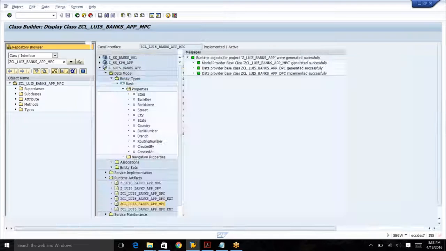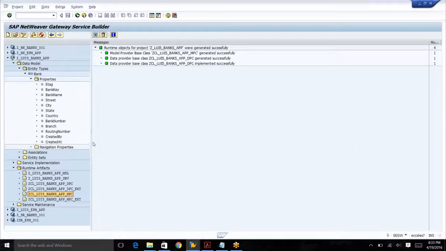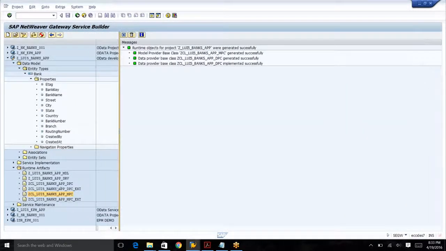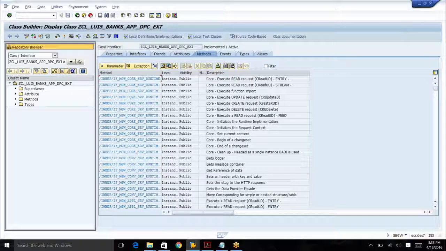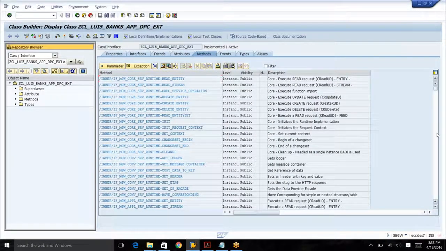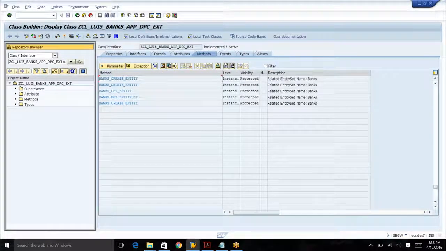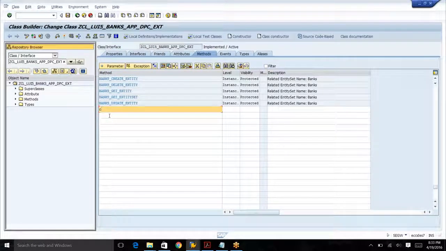So while we are creating the entity set, initially I will create a method called calculate hash, right?